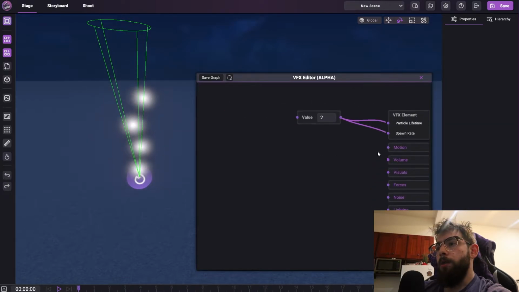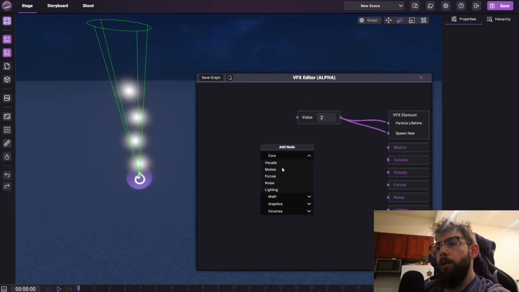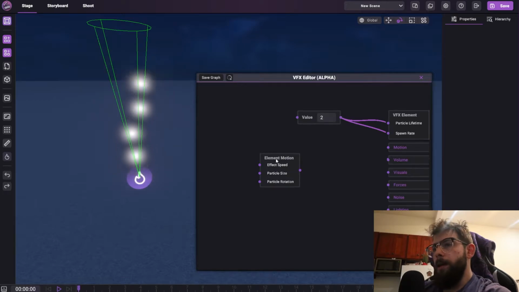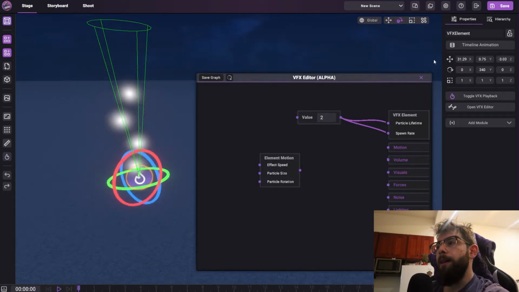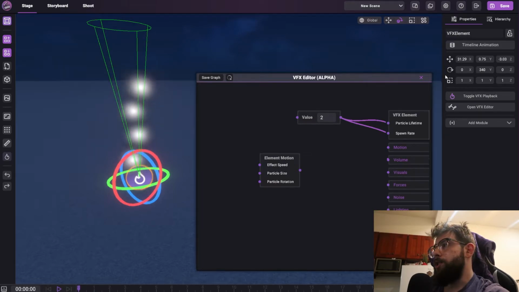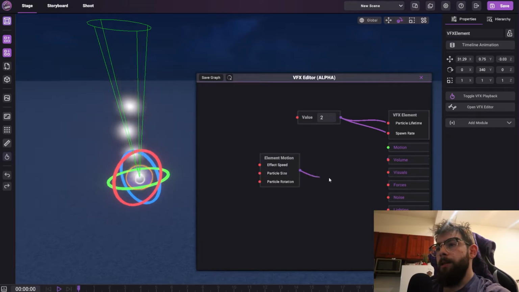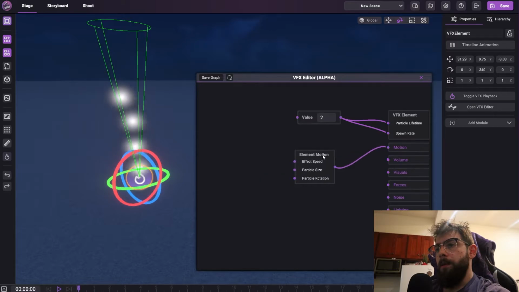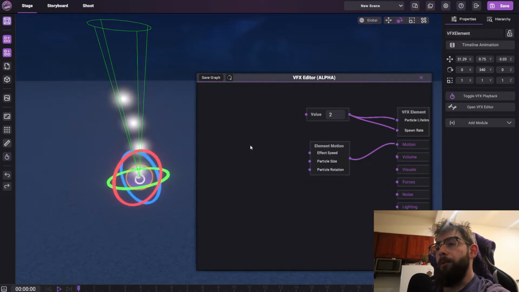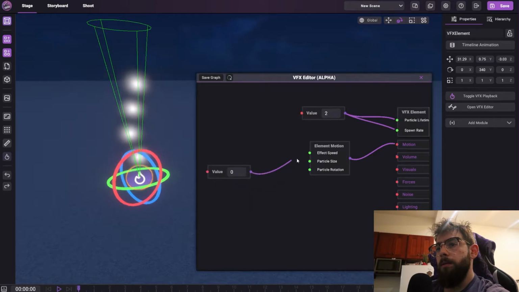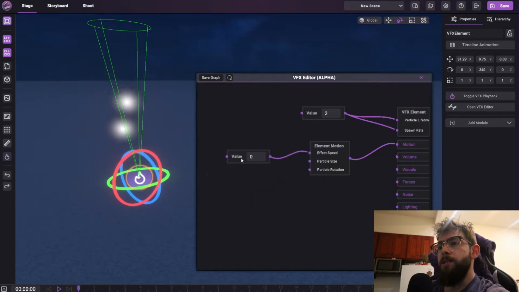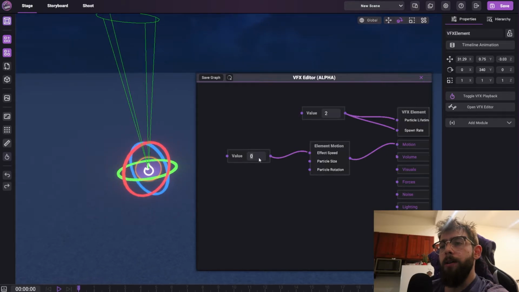And let's go to our motion module. So we're going to go to add node, core motion. And you can see we have the speed, size, and rotation, which is the standard transform values. You can see we have the position, rotation, and scale. And we can slot this in right here. Now this is also a simple float value, a regular value, and you can slot them in as you want. So if I say a speed of 0 means that they just spawn and stay here.